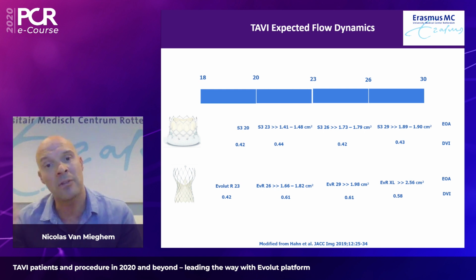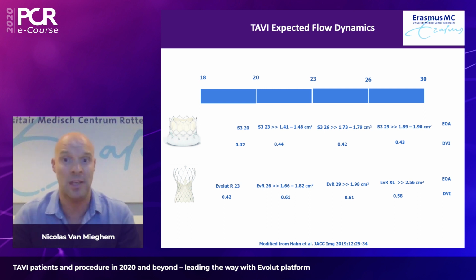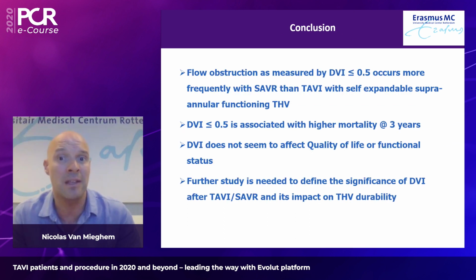So if you then compare Doppler velocity indices for different valve types, I think the most commercially available valves are either a balloon expandable valve or the self-expanding supraannular functioning Evolut system, whereas the balloon expandable is intraannular. That has some consequences in terms of the Doppler velocity index. With a balloon expandable valve, the typical estimated Doppler velocity index will be below 0.5, whereas with Evolut, it will be typically above 0.6. And these are quite interesting findings.